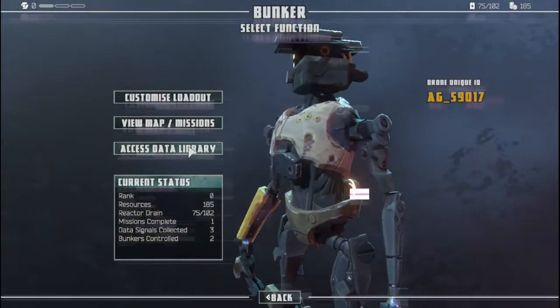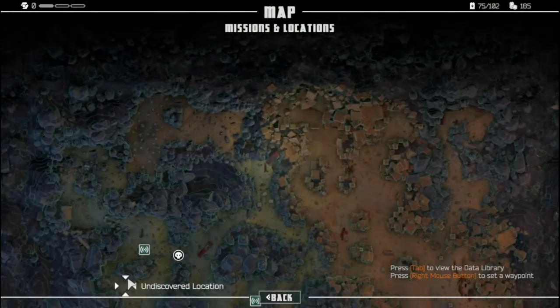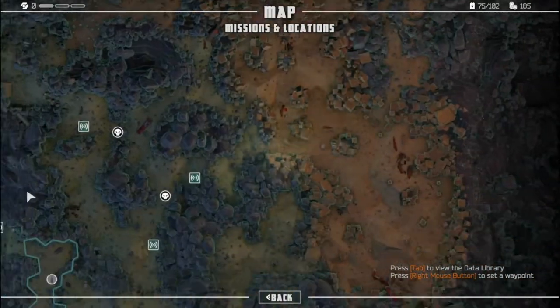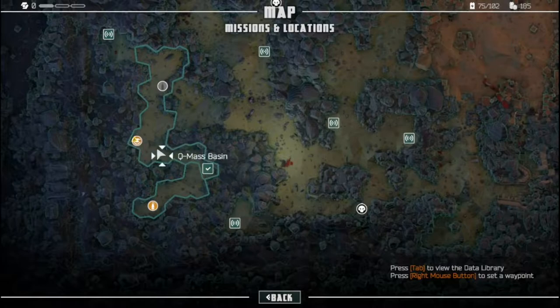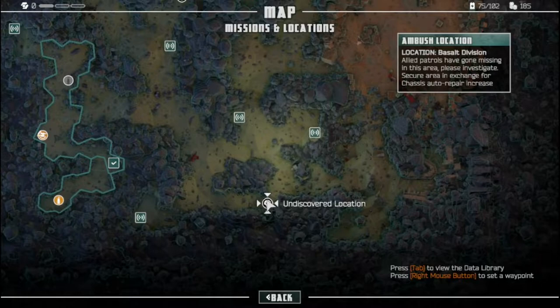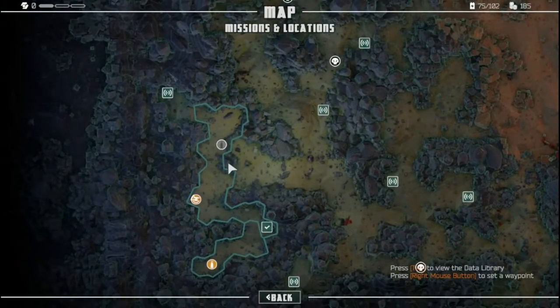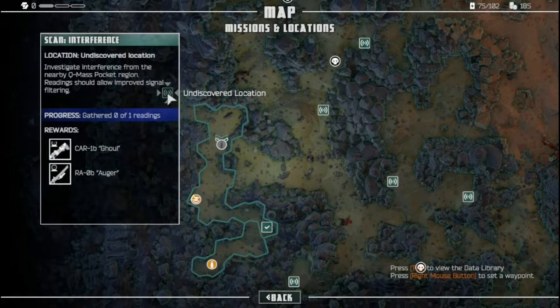Alright. Ooh. View map missions. Okay. So, this is all the map I can see, but that's still quite large. Considering here to here, that was a good 15 minutes? 10 minutes each of diddling around, so definitely have a lot. Undiscovered location, ambush location. Allied patrols have gone missing in this. It's like, hey, there's probably ambushes and stuff. Spawn beacon. We want that. What's this? Interference. Investigate interference from nearby QMAS pocket region.